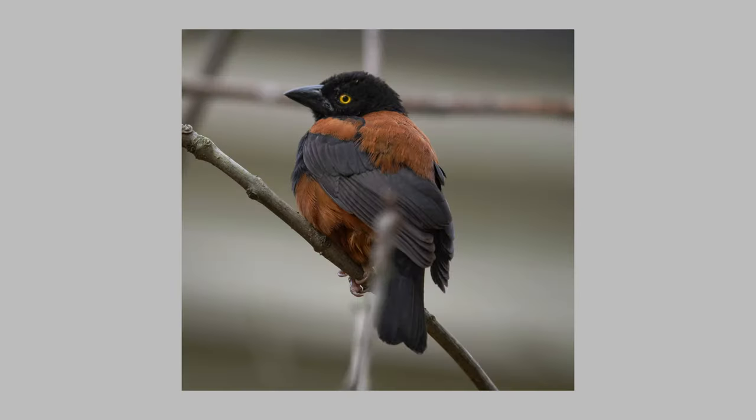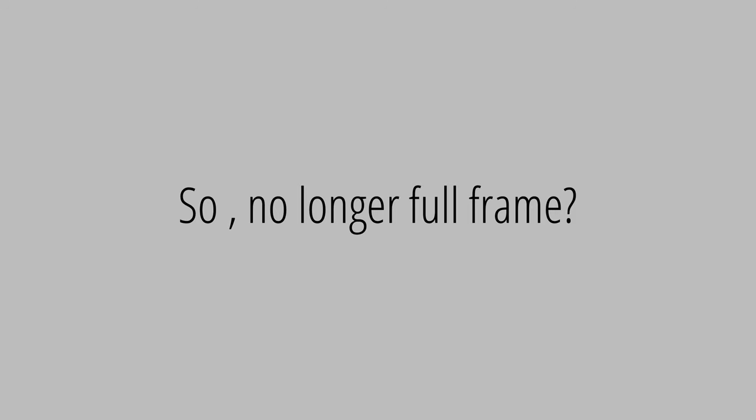Besides, if you think the background blur is more important than the subject, there is something seriously wrong with your shooting style. Those who want to use full frame cameras should do so. But don't be fooled into thinking that an APS-C sensor crop camera would be insufficient or not seen as professional. Enjoy taking pictures and bring the camera that you are most connected to and that meets your needs. In my case this is an APS-C sensor camera. Will I ever use a full frame camera again in the future? That's quite possible, since I'm too curious by nature. But for now I feel best with the crop sensor camera.